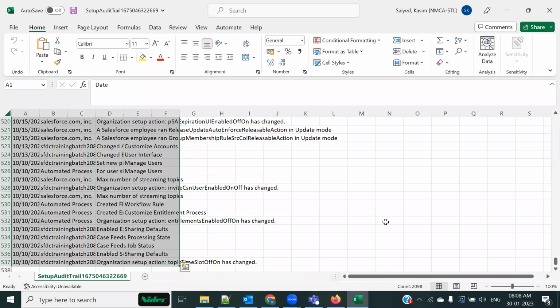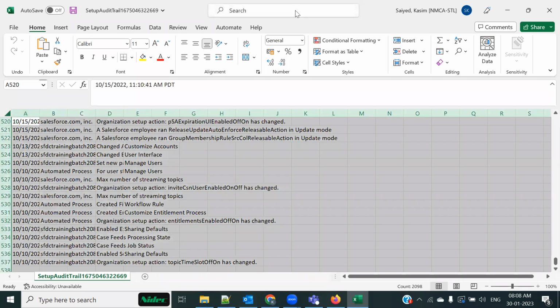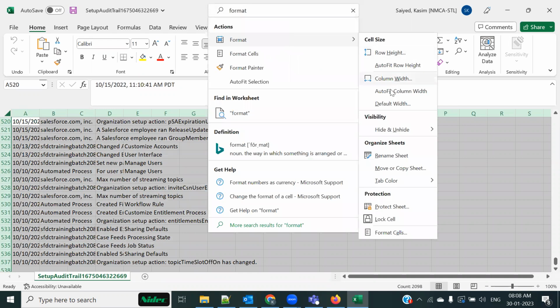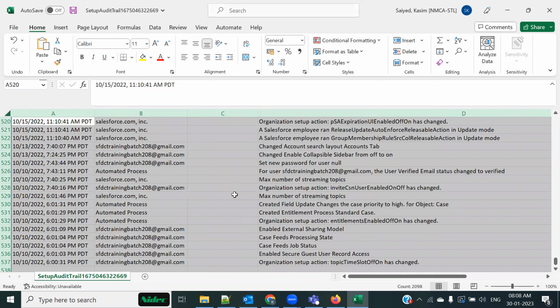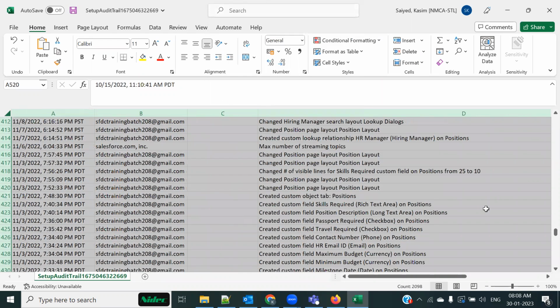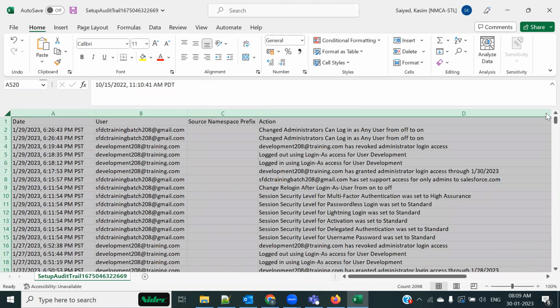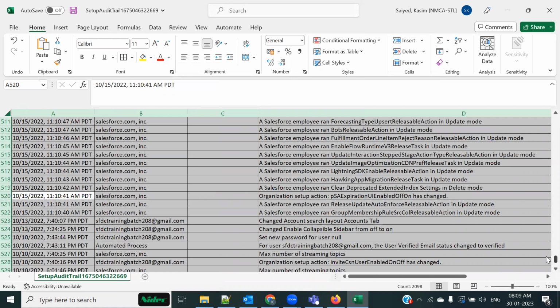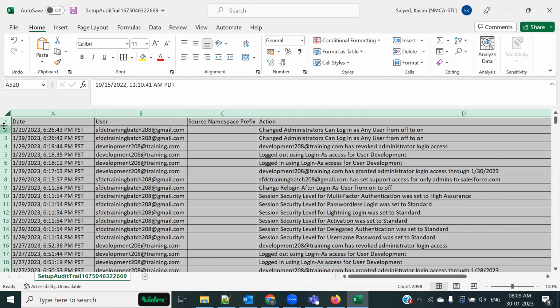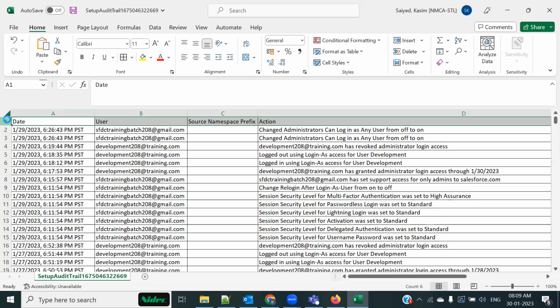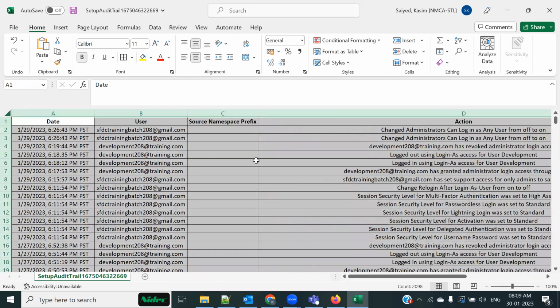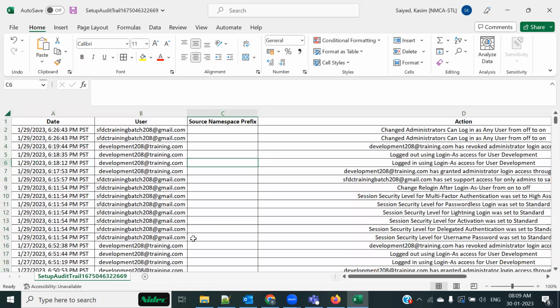And 1 second, let me try to format this a little bit so that, see, and then make this as an all border, and I'll bold out this. I'll make them center aligned. Yeah, now this seems to be a little good.